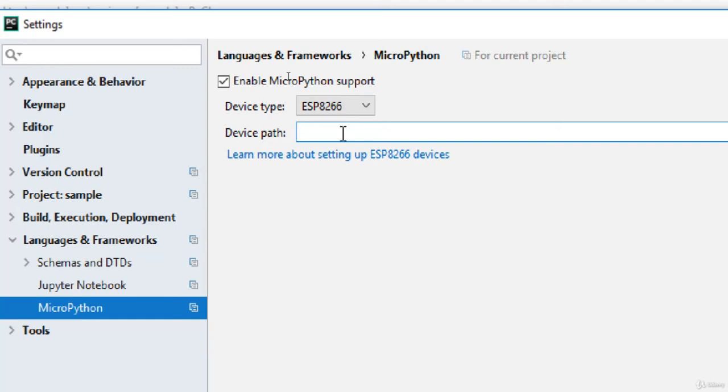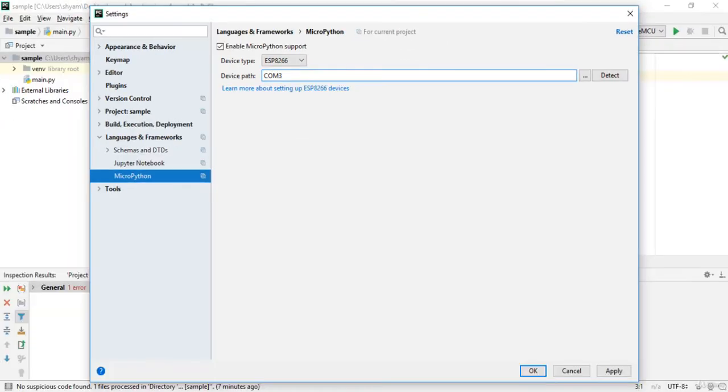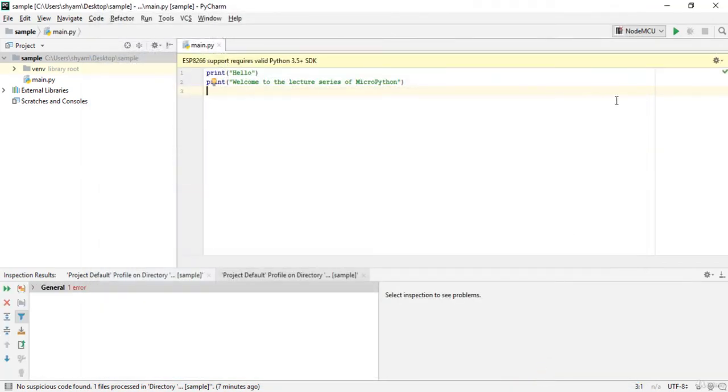Now the device path is the device name which has been given to you. In our case it is COM3. It depends on your NodeMCU board and on your PC which COM device will be given to you, so check it properly. I have given COM3 as my device name, and now apply.